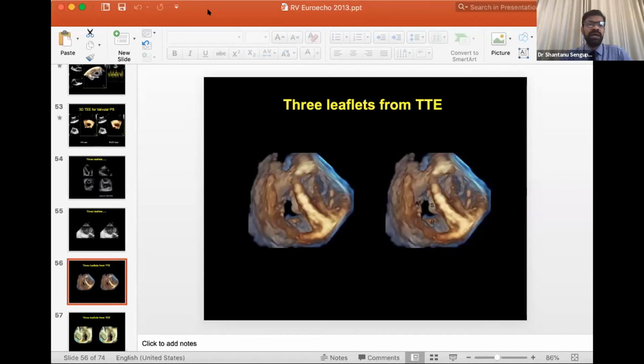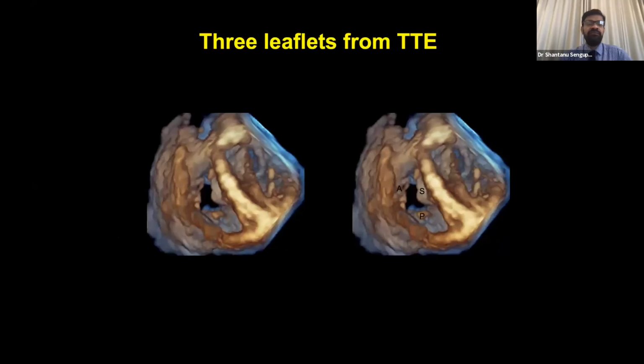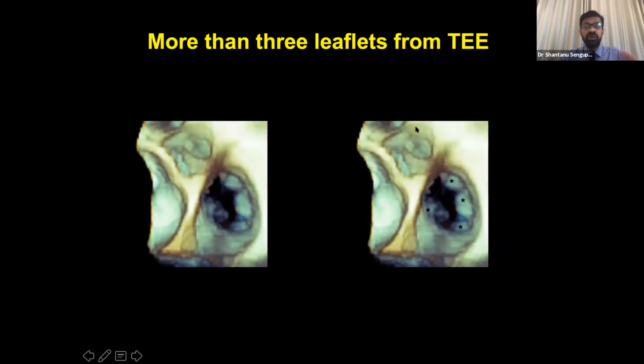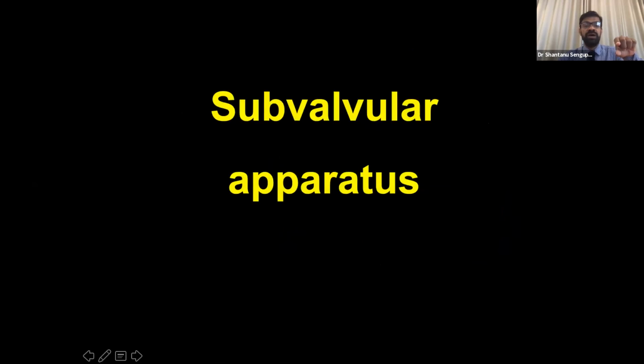We have started looking at the three leaflets of the tricuspid valve. Now, this is on TE. It can be done. We got a very good overview. This is the septal leaflet. This is the posterior leaflet. This is the anterior leaflet. You can see three leaflets of the tricuspid valve from the ventricular perspective. You can also look at the RV, look at the tricuspid valve, and demonstrate more than three leaflets on a TE in a patient, because this is very important to identify.